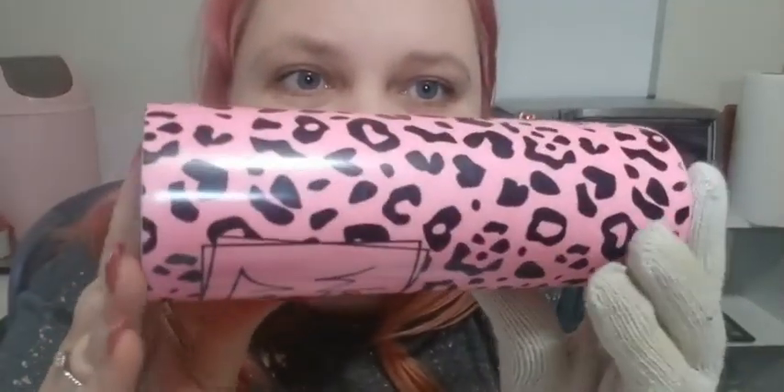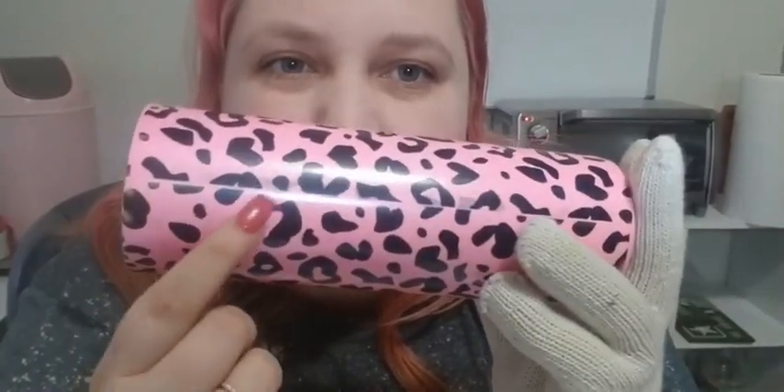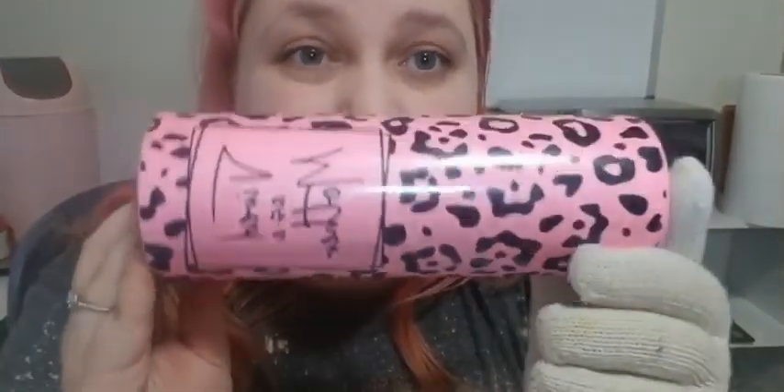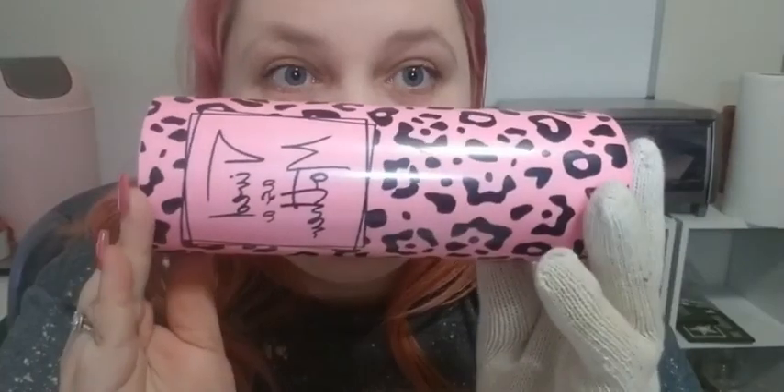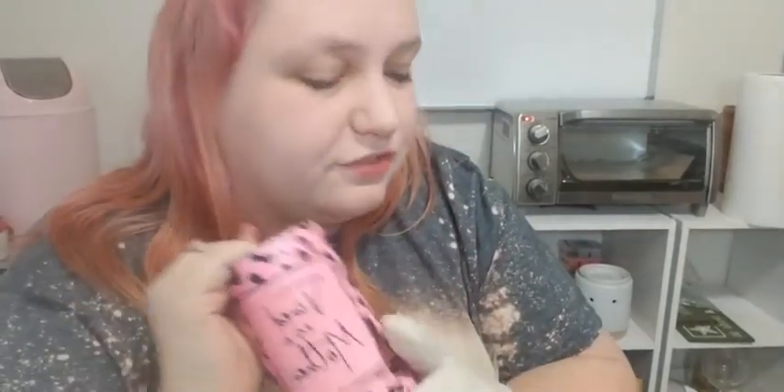I'm screaming inside! My dog is right here just looking at me. Someone suggested putting it in the freezer — I'd have to run all the way downstairs — or running it under cold water, oh that's a good idea! Sublimating tumblers is so cool — it is so cool. This took nine minutes but that's not long at all to make a tumbler. These are dishwasher safe — I usually recommend hand washing to my customers still, just because you can break the seal on the inside of the cups in the dishwasher from the heat, but technically the design is dishwasher safe.